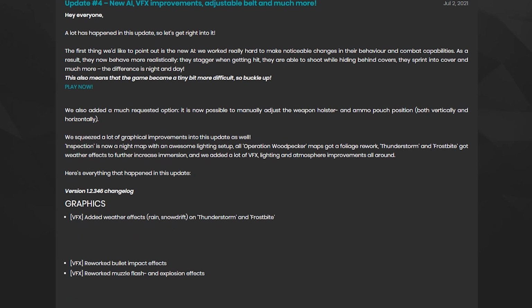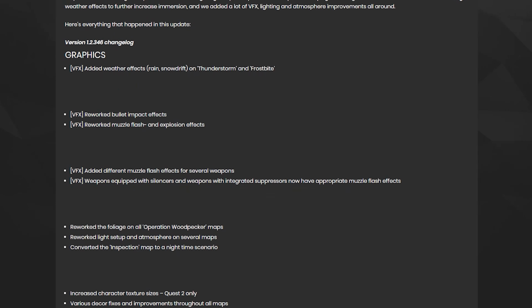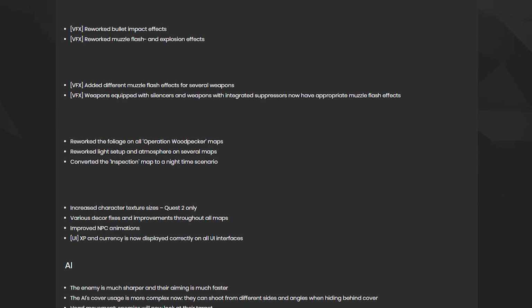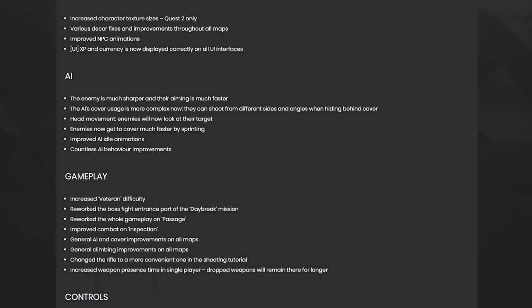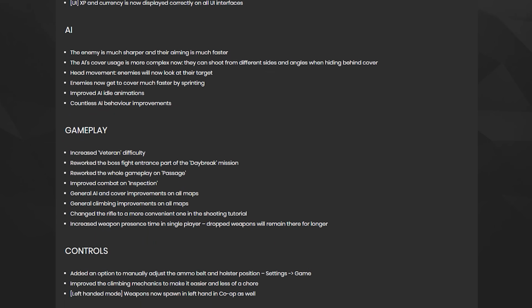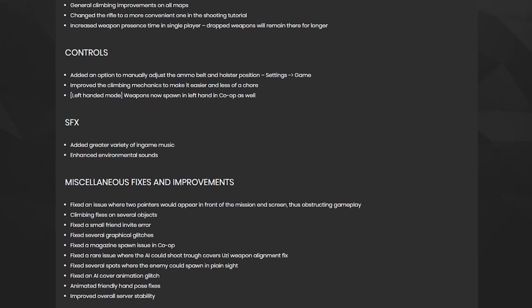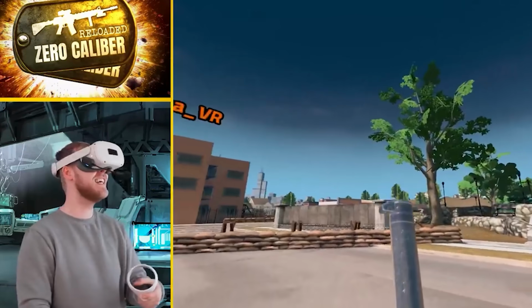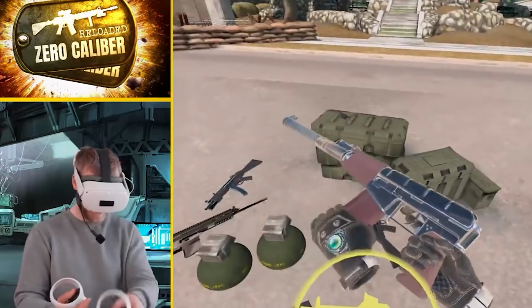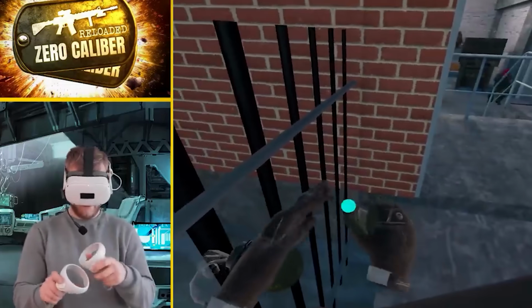So they've updated the weather effects, the frosting in cold weather, better explosions, better bullet impacts, and better muzzle flashes to make the game more immersive. The AI, which you also slated, has been updated to be a lot smarter and react faster, so you're going to have to up your game. They should no longer have soldiers with an IQ of 50 running around. They will find better angles in cover, aim better, and sprint with a sense of urgency. Also a mention in this blog of the future promise of B-haptic support coming soon.